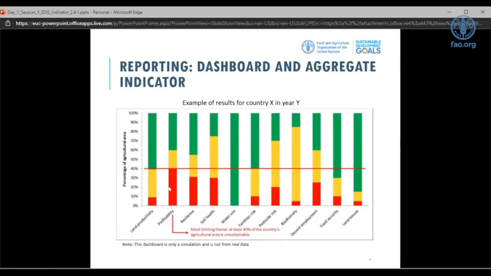An added advantage of the dashboard is that it allows the possibility of combining data from different sources. So as you can see here, here is a dashboard produced for country X, NAR Y. We have reproduced the same kind of dashboard for Bangladesh based on the results of the pilot tests. We will, of course, discuss that with you in the course of this presentation. So on the horizontal axis, we measure the themes or the sub-indicators. On the vertical axis, as you can see here, we measure the proportion or percentage of agricultural land area. And based on the thresholds used, each sub-indicator is assigned three colors, green, yellow, and red. Now, computation and construction of each sub-indicator is carried out separately.